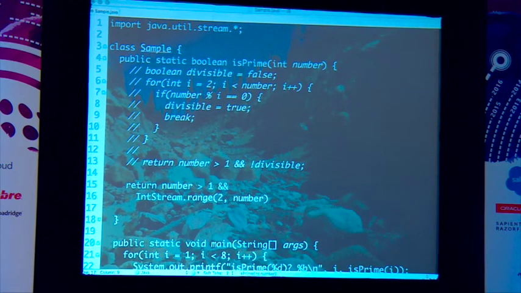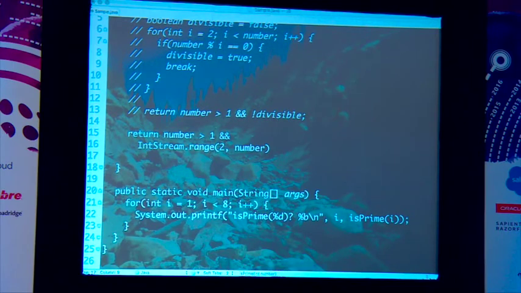So we got a range of values, right? So return number is greater than 1 and IntStream.range 2 to the number. Well, it won't include the number because it's range, not rangeClosed. Dot noneMatch. Nothing matches. Nothing matches what? Given an index i, number mod i is equal to 0.